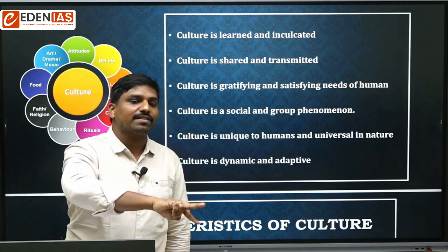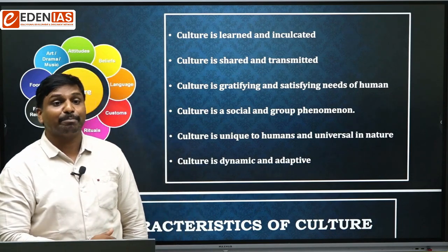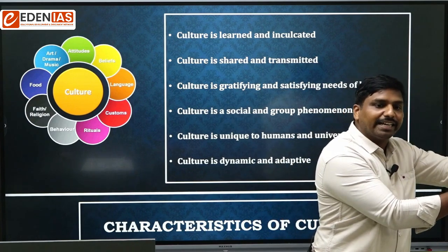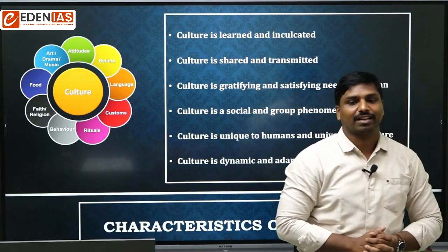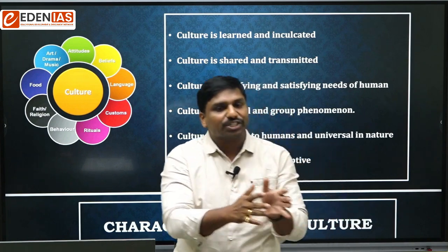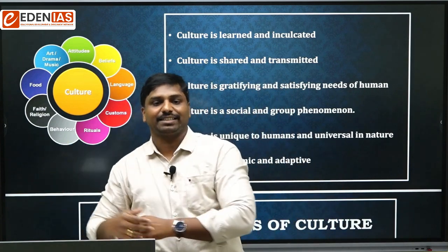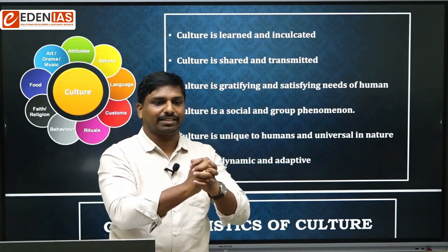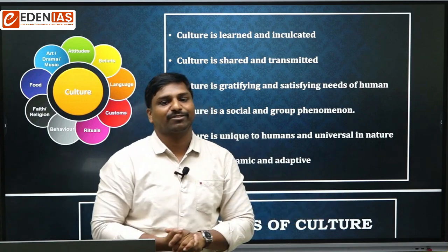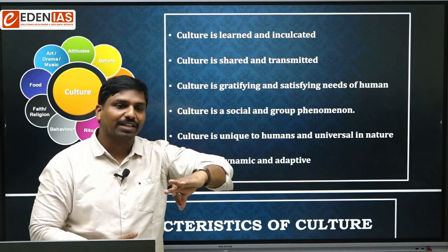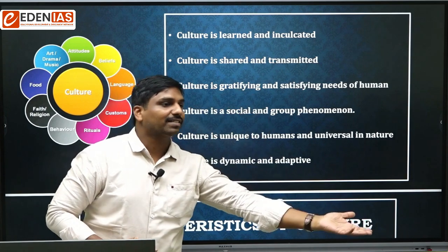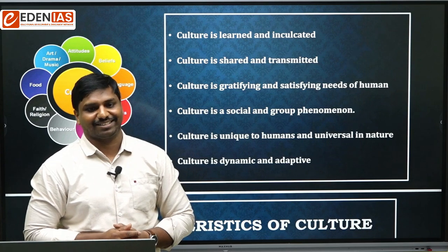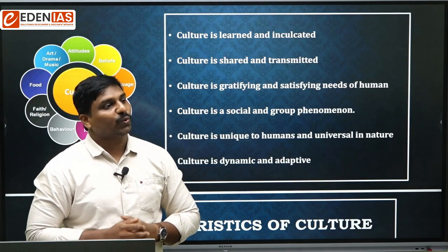For sustenance of a society, culture is an important prerequisite. That means if a society has to progress or sustain itself, it needs to have a particular culture. And for continuation of the culture, society is required. Are you able to follow that? Both of them are intricately interlinked, without which the other aspect will not be there. Society cannot exist without culture, and culture will not sustain without a society. When society itself is not there, obviously where can we find culture? Are you getting that? So that is one thing.